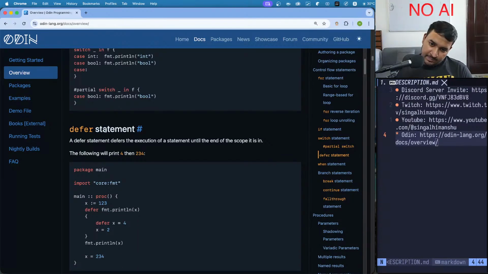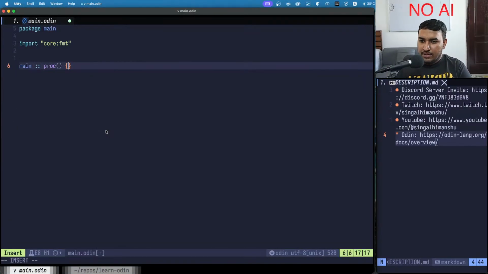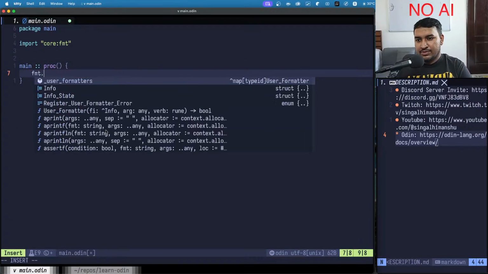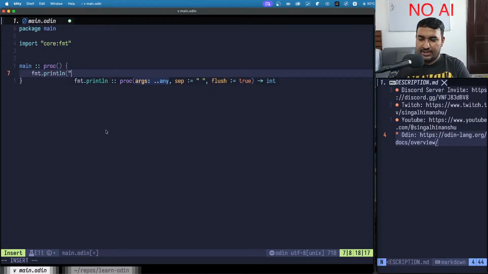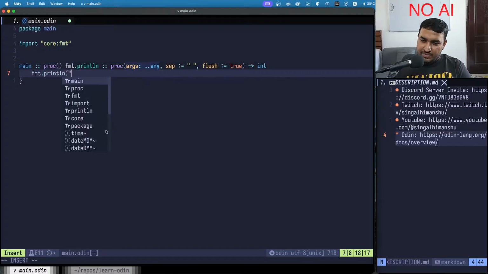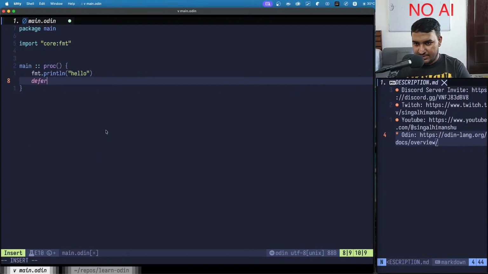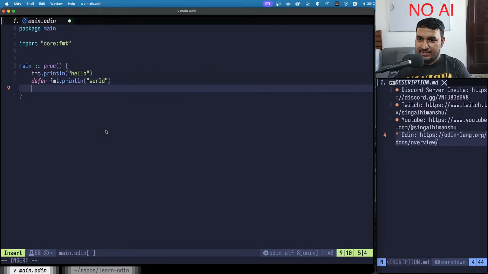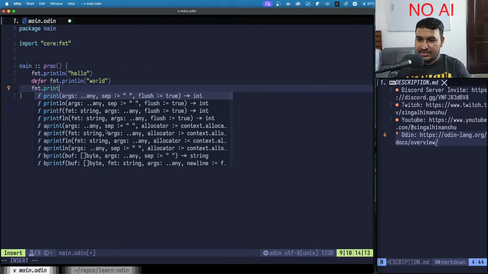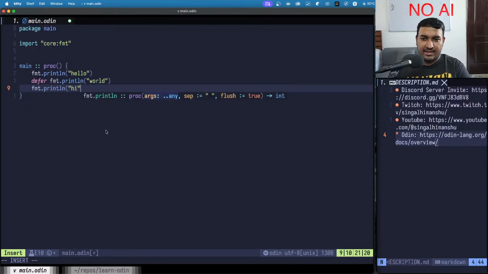We have defer. Okay, so coming from Go, I understand the defer statements. So defer statements are pretty cool, and the reason is you can do something like this. You can say hello, and you can say defer, okay, I don't know, you can say world, and hi, right?